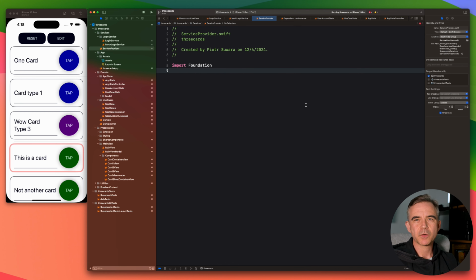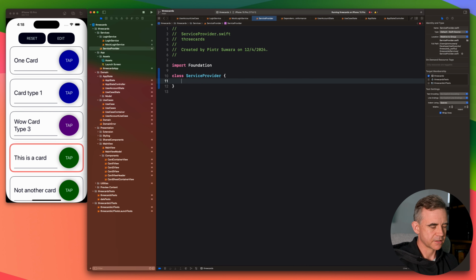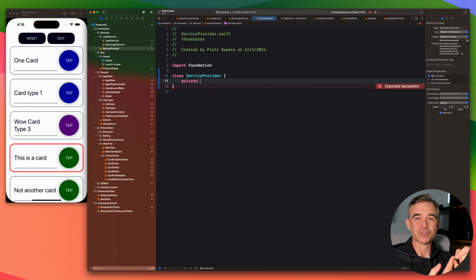Now, what do we do here with our service provider? Okay, so we have our class service provider, right? We want an instance of service providers basically for the use case to be able to test and run based on whatever we wanted to have implemented at the time. So the use case will have a set of dependencies. We can create an instance of the use case depending on what we have active.